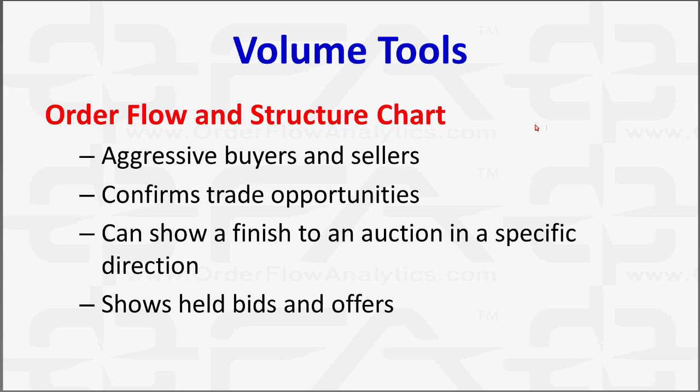And so our immediate reaction is right now, and that's always your thought, is right now. You don't know what's going to happen in the next minute. Right now, buyers are holding the bid. If buyers are holding the bid, what do I need to see in the print to take advantage of this? Well, I need to see strength coming back in at the offer, just above where buyers are holding the bid, and I need to see weakness at the bid as strength comes back into the offer for me to take a long. Otherwise, the sellers may just get to a point of overwhelming the buyers. If I try to go long before the print confirms it, I'll get washed out of the trade.